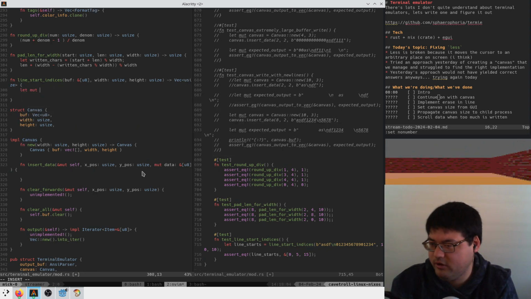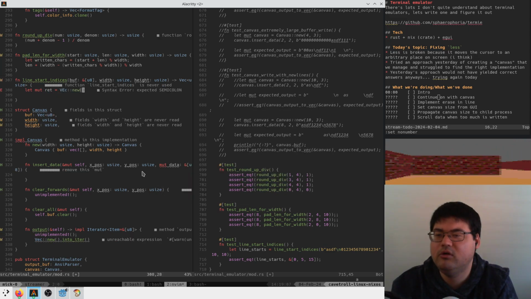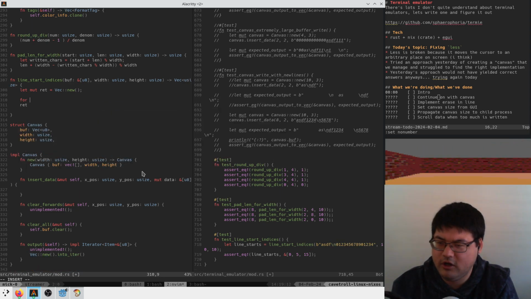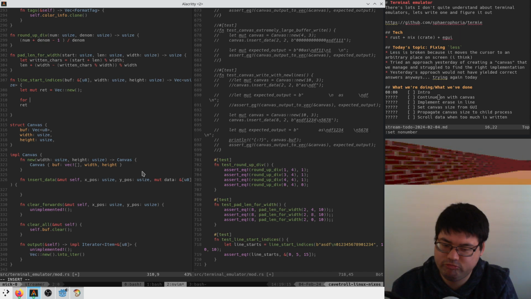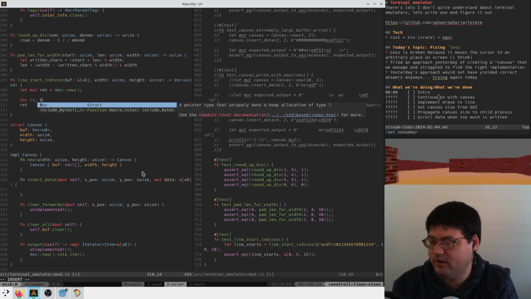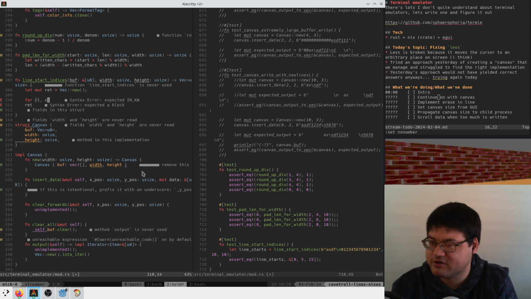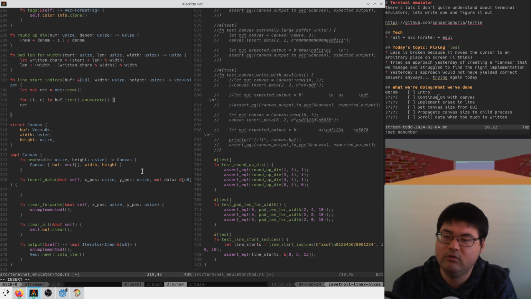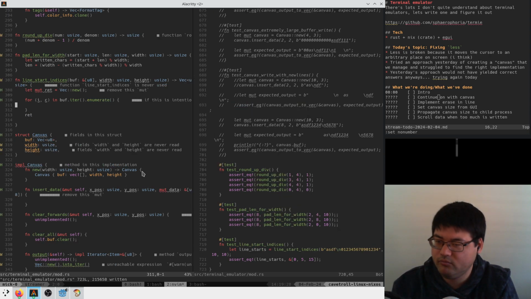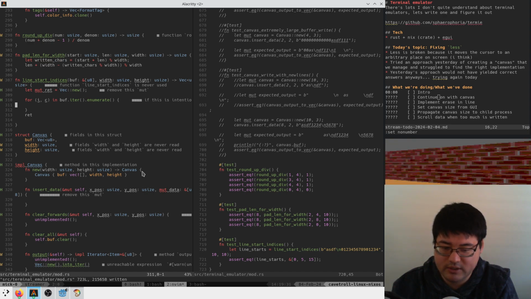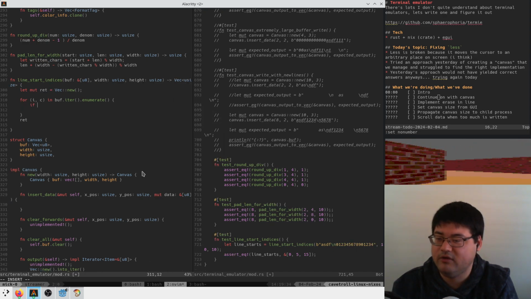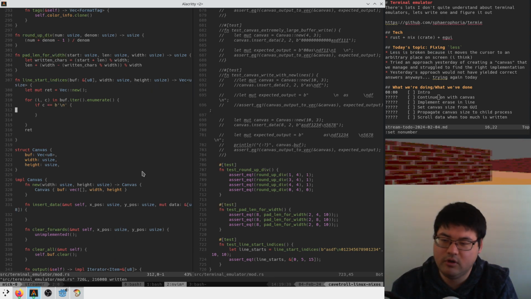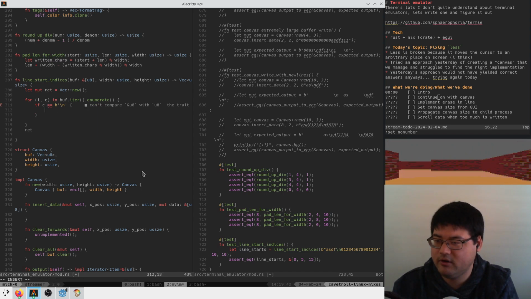You say let mut ret is equal to Vec::new, and you say for i, c, for index and character in buff.iter().enumerate(), we say if c is equal to a newline, we push i.